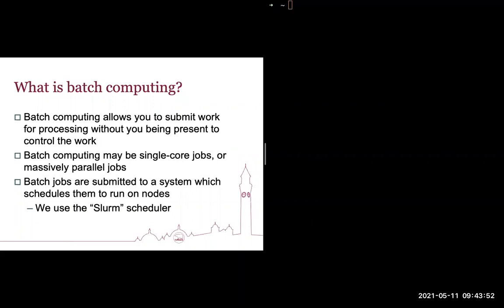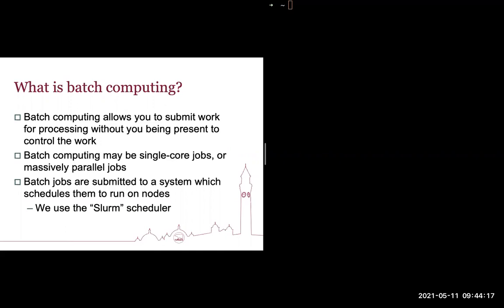You then pass it over to what's called a scheduler. So HPC systems use schedulers to manage the resource of the HPC. And you tell the scheduler a bit about how long you think your job will run for, how much resource you require in terms of memory and in terms of cores. And then it's up to the scheduler to determine how best to put that on the cluster, and you will get information back as to where and when it's running, as and when that happens.